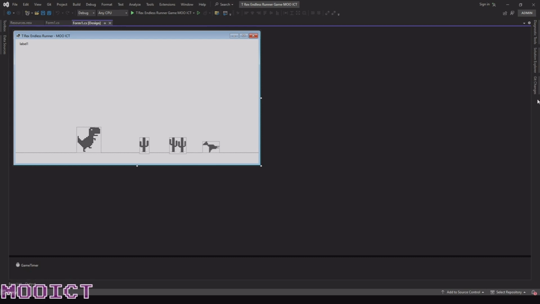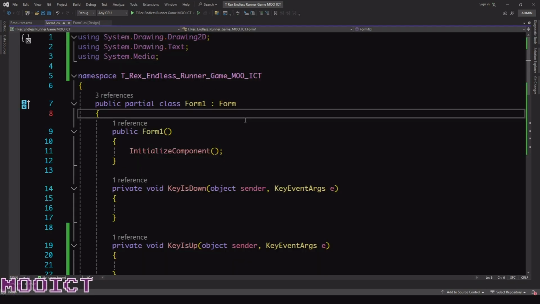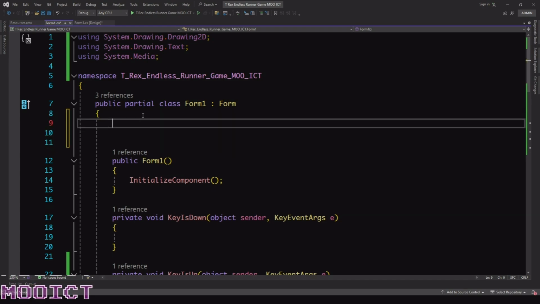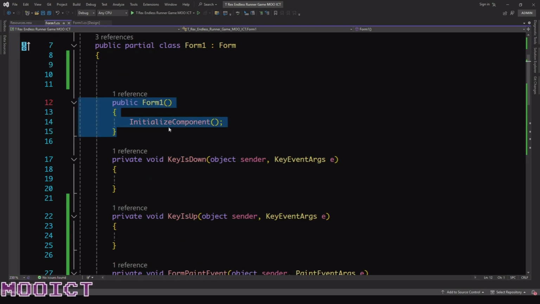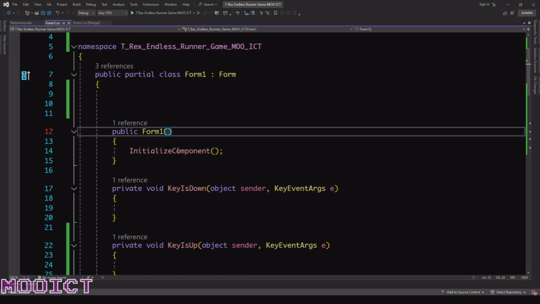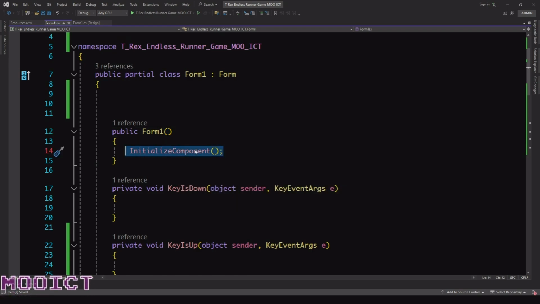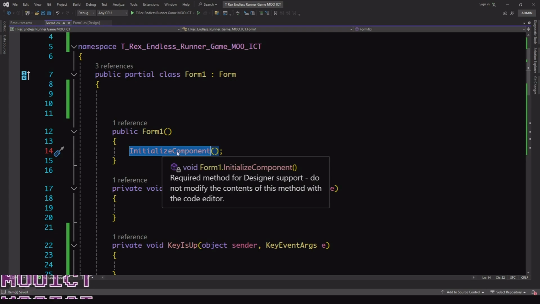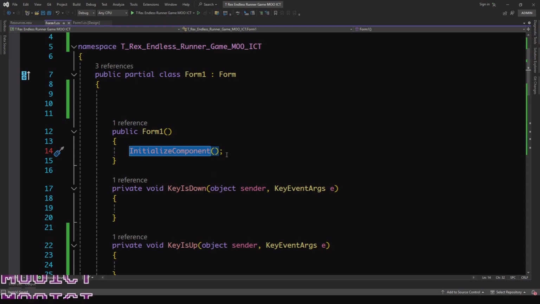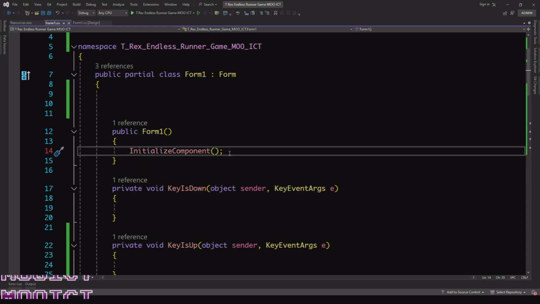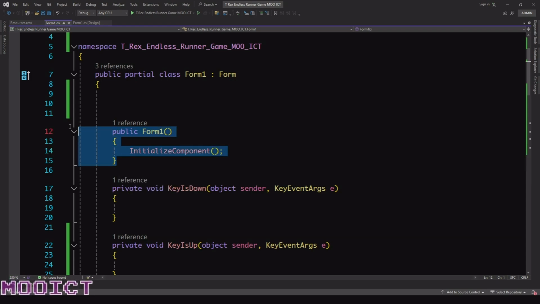So I'm going to hide my Solutions Explorer again, and then go back to the C# code part. Okay, so with our namespace and everything done, let's add our variables. The variables are going to get added here, right above the public form1. So this is our main constructor. This one here is going to initialize all the components inside. The initialize component function is actually built into another class here that's basically running to make sure your buttons, picture boxes, any other things like labels, or even the form itself gets loaded up properly. So make sure you do not delete or comment these lines out.